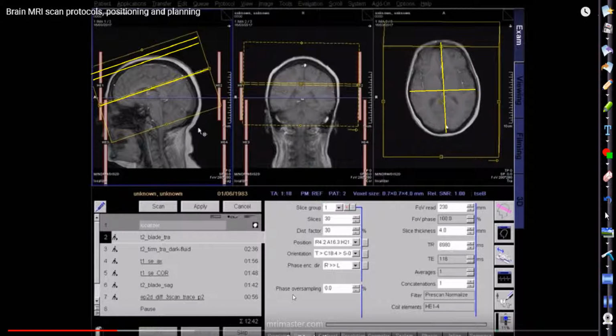Good. Phase oversampling is where we would have a little box out here. If you see that on your scanner, that's just so that the anatomy out here doesn't wrap into our image. Obviously there's nothing out here, it's just dead air. But if you were scanning an anatomy where you had other tissue out here that you didn't want in the image, you could put what we call phase oversampling so it doesn't wrap into our image.